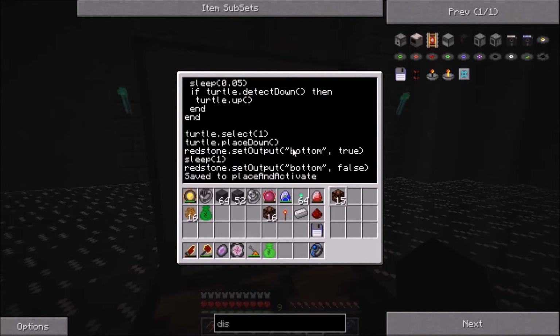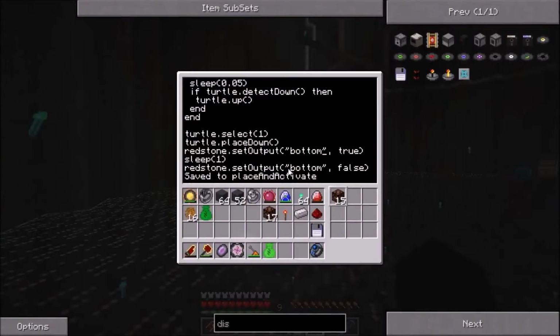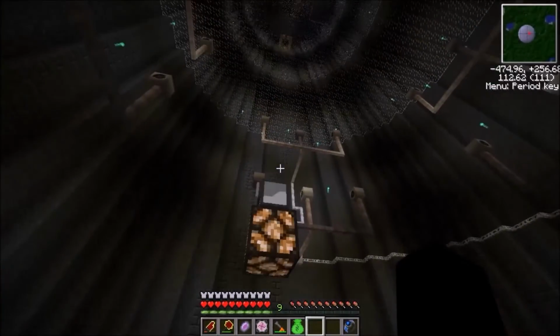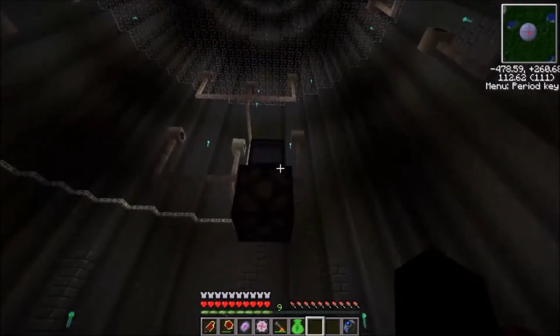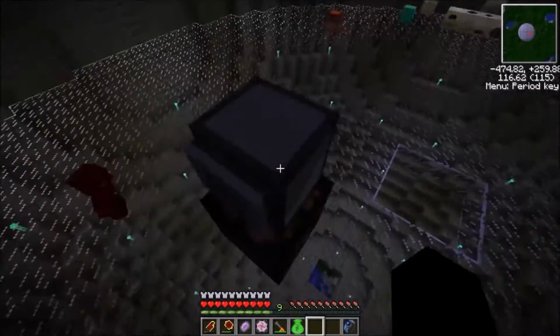But yeah, so right here, let's go exit, place and activate, LT2 forward 7 up. I don't know, let's go 3 blocks up. And so it goes up there, and it places it on, and turns it off. So the program is working as intended, which is actually pretty cool. I didn't know if I'd be able to get this working today, but I did.